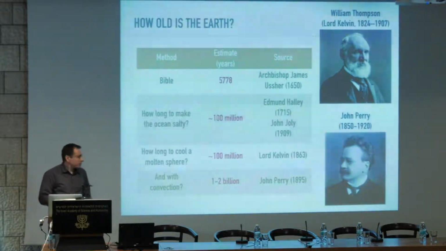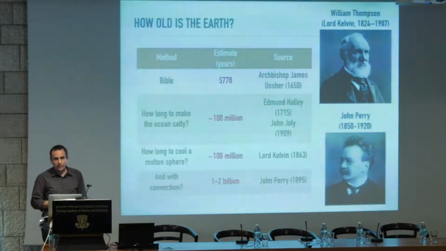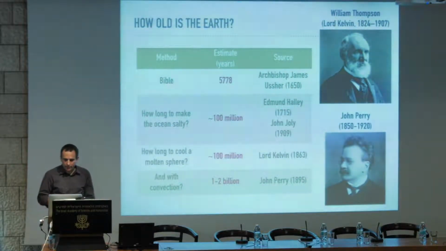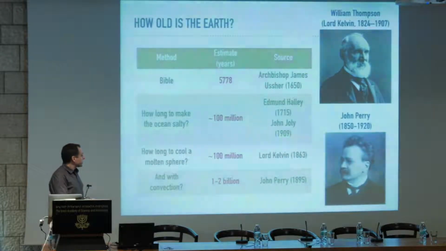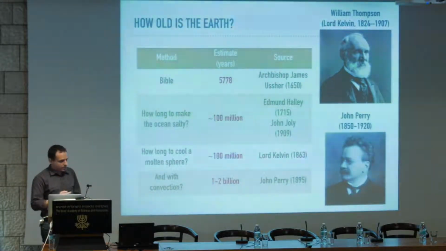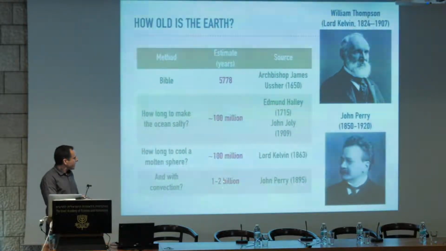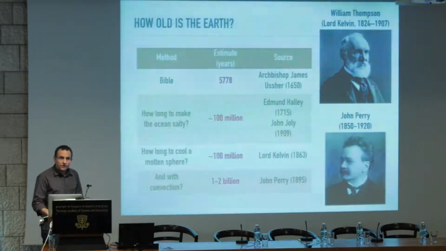Also missing from Kelvin's calculation, but also from Perry's calculation, simply because it had not yet been discovered, was radioactive heat. So they assumed that the only source of heat was this initial molten sphere at an initial temperature. They did not know that there is actually additional heat generation by radioactive decay of unstable elements. This lengthens the age by a bit, but not much. The main difference going from Lord Kelvin's calculation to John Perry's calculation is actually the inclusion of convection, or quasi-conduction, that John Perry included in his calculations.